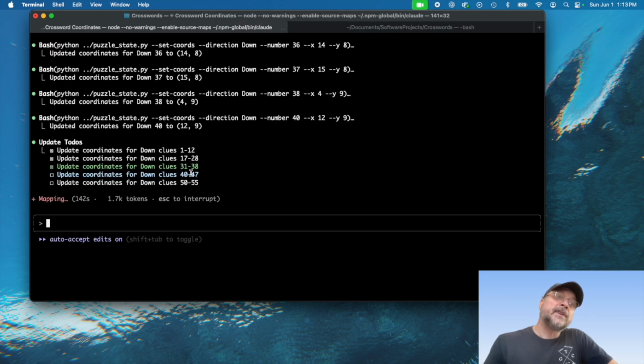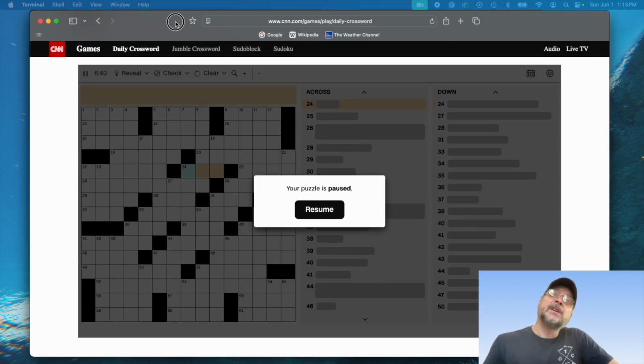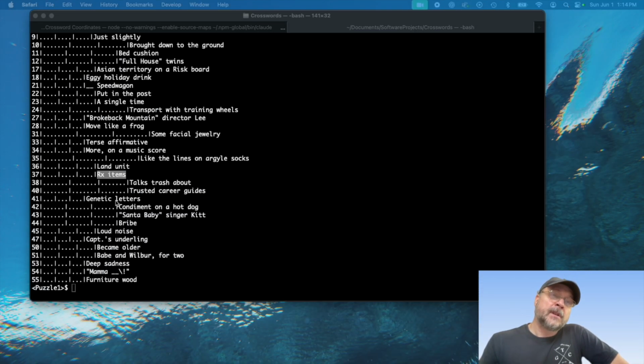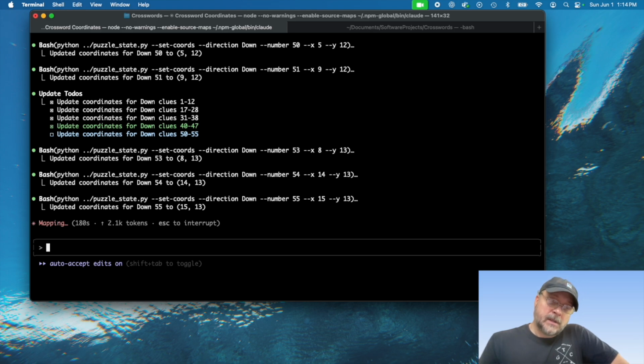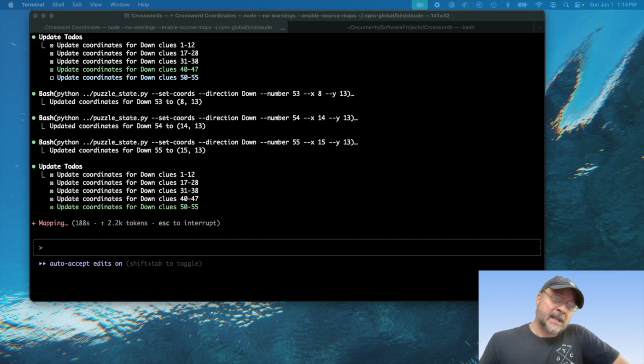Actually, let's check how it's doing over here. No, it's still going. Let me show you in the puzzle. So in this one, 37 down, it's RX items, prescription items, but the Claude 4 Sonnet model always got this wrong, and I always thought this was fix items, FIX, but Claude Opus 4 got it right, RX, so that'll help. Otherwise, I probably would have wanted to correct that manually, but we do not need to. I've only used Opus 4 a little bit because it's pretty expensive, and at the end we'll print out the cost and see. But I don't want to go through this very many times.